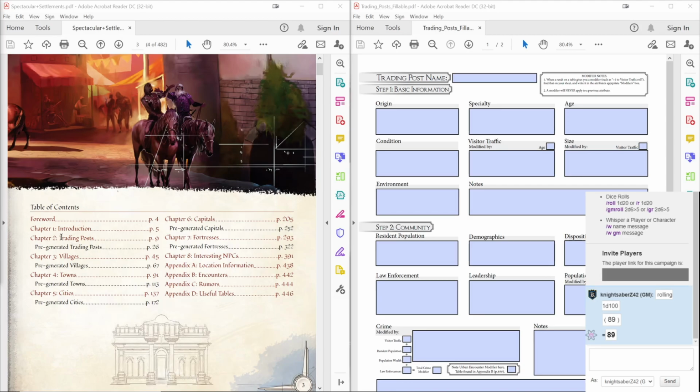The thing about this book is, this is all about creating those interesting places that your players go to. They can be things like trading posts, villages, towns, cities, and even capitals and fortresses. So today I'm going to roll a trading post from start to finish and show you guys the whole entire process. You're going to need a couple things.